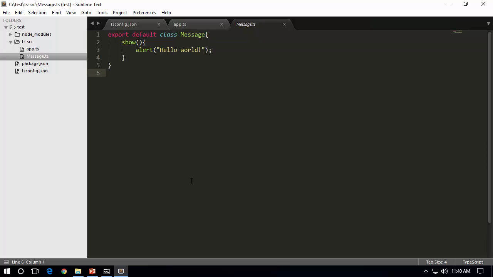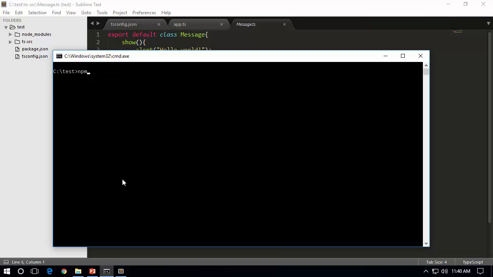But as I mentioned, I would like to have a better way of handling or maintaining the environment. That is, I would like to have all the TypeScript files maintained inside one folder called TS source. Once they are compiled, I would like to move all the compiled files to a different folder called build or something. And in order to make that happen, we would like to use a task runner. So in this case, I would like to use webpack. If you are familiar with Grunt or Gulp, those would also work. But as I mentioned, I would like to work with webpack here, and for that I need to install a couple more packages.